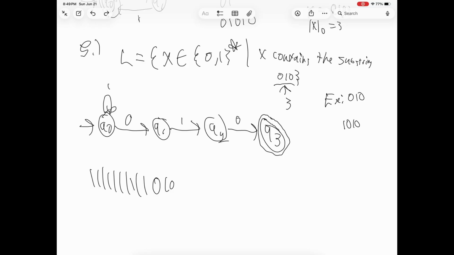So now we have the zeros and ones defined there. Let's think about it. So we follow this magical journey. Let's say we have a 0. But what if we see another 0 right here? Well, I guess we could go back here, right? Not exactly. What about the case 0, 0, 1, 0? That contains our substring, right? But if we were following it down our path, we would get 0, 0, 1, 0, and that's not an accept state. So that's a problem. We need to think about this.